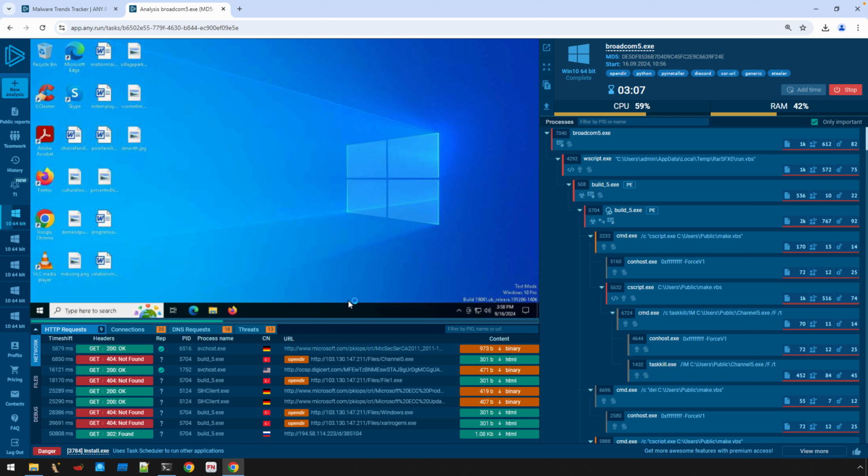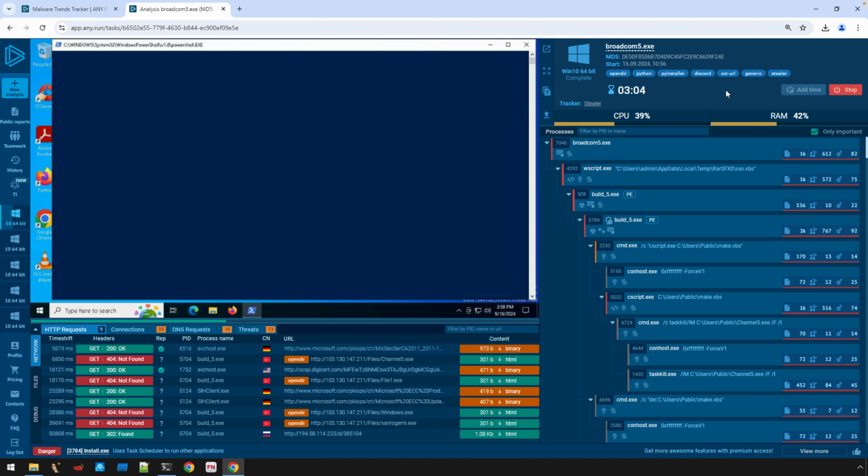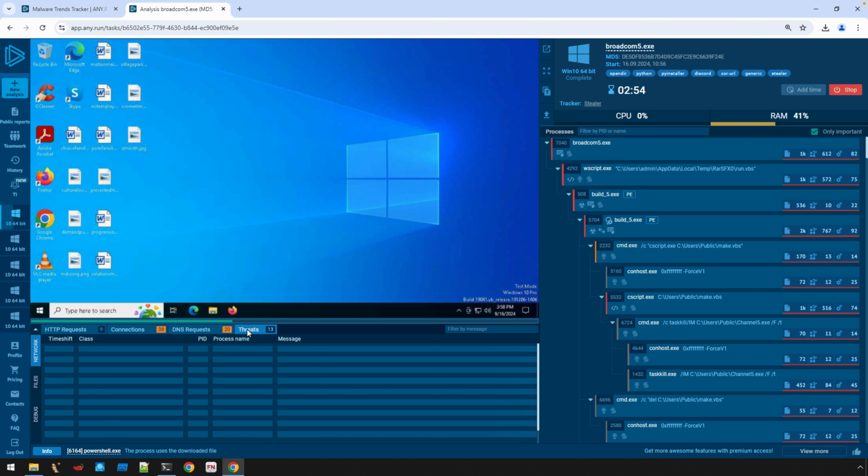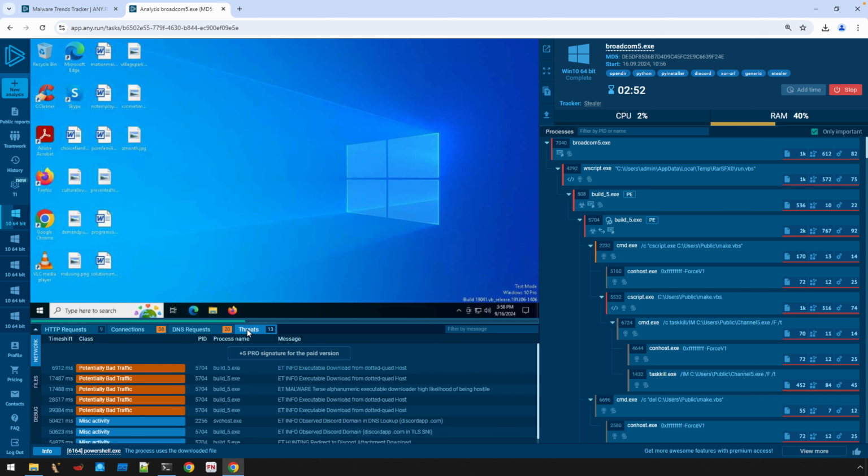Now, when it comes to initial triage, there is a number of things that we can look at. One area that I oftentimes will go is to the threats tab, because the threats tab is going to be generated from network activity using Suricata. And you'll see, just zoom this in a little bit, that we have not only alerts that we can view under our free account, but there are some pro signatures that are also available. And so we can't see those unless we upgrade, but likely those are just going to be higher fidelity signatures. We still can gain a pretty good insight into what's happening.